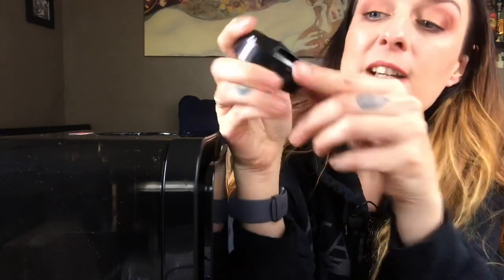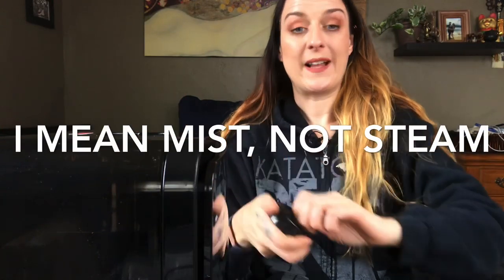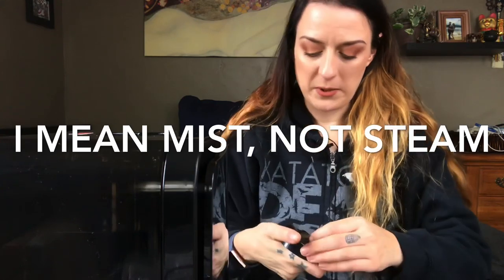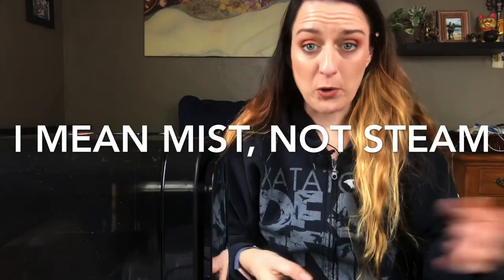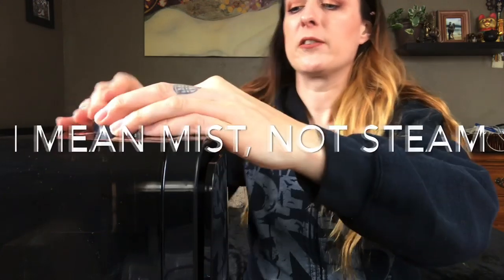That's the sound you want to hear. This is the directional top to the humidifier, which is actually really cool and different from mine. You have one spout here and then you're able to turn a second spout in any direction, so you can have two streams of steam and decide which way you want to direct that secondary mist. The one that broke was a fixed unit and I couldn't control which way the steam went, which was really a deal breaker.